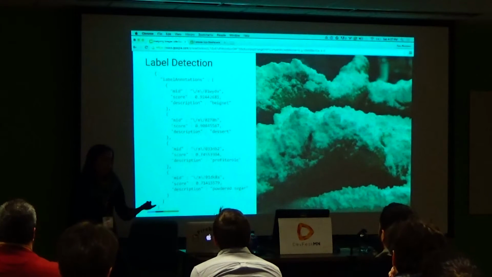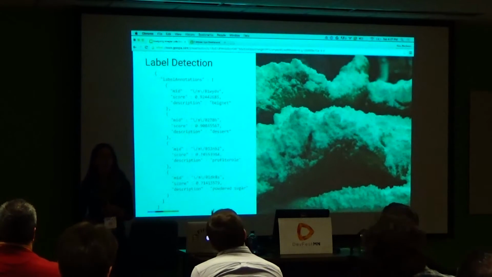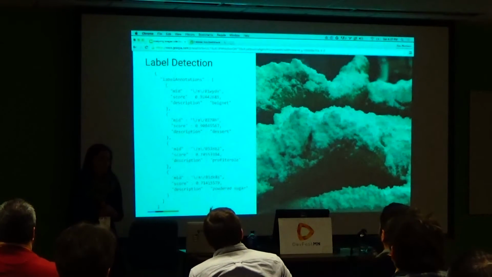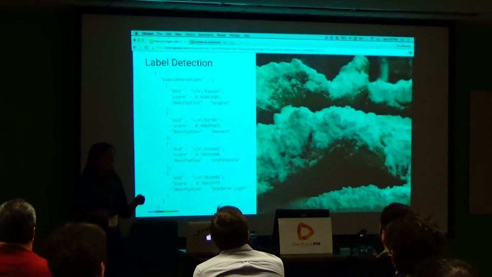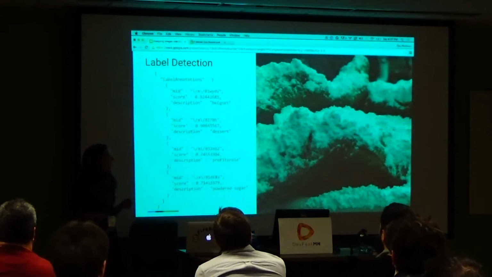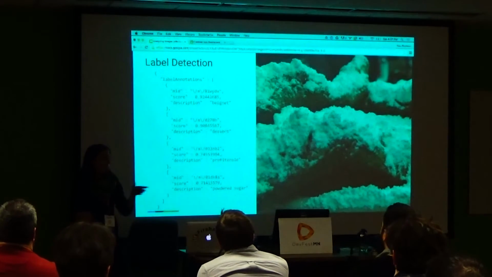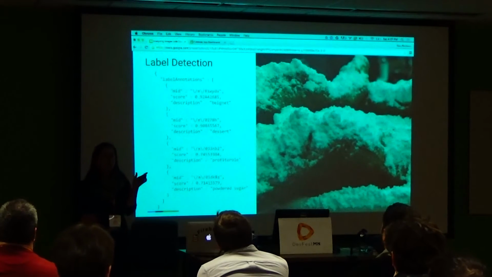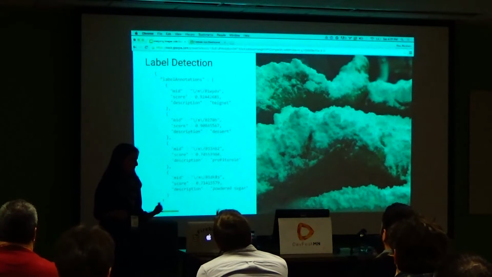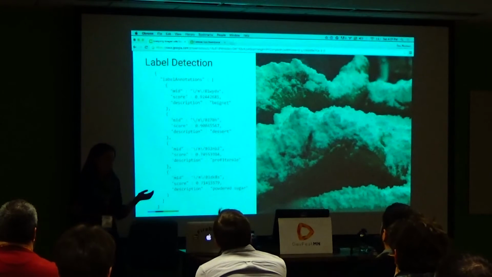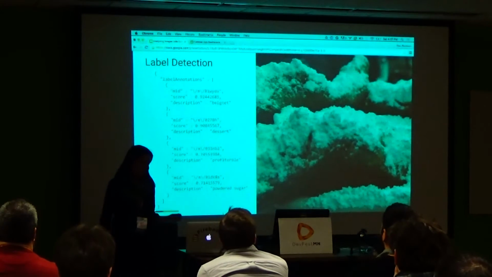So this is one of my favorites. I went to New Orleans a couple weeks ago and took a picture of a beignet. And like, this is a super close-up picture of a beignet. Doesn't even look like it exactly. But I passed it to the Vision API, and it returned beignet as one of the labels that it found. And it also returns a score of how confident it is that this is what it identified. So that one was like 0.92, so 92%. It also returned like dessert, profiterole, powdered sugar. So I thought that was pretty cool. That's an example of label detection.